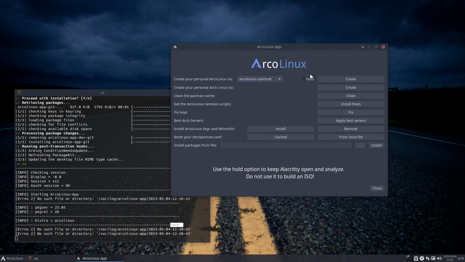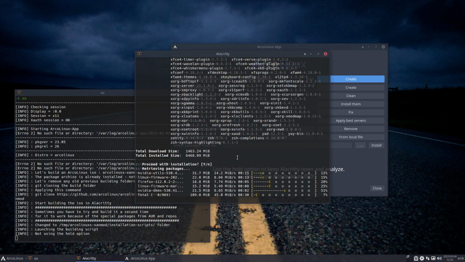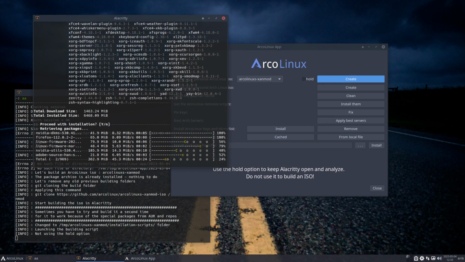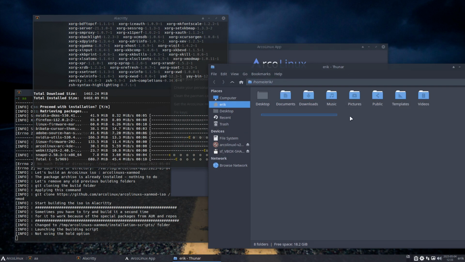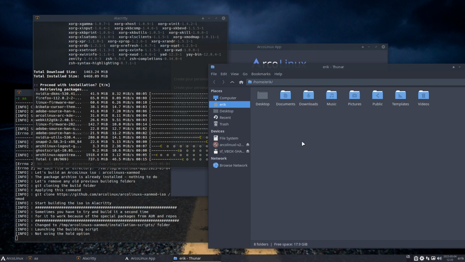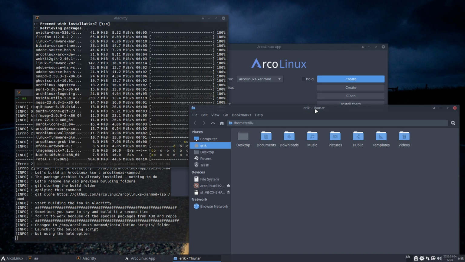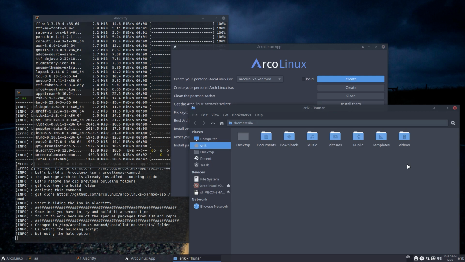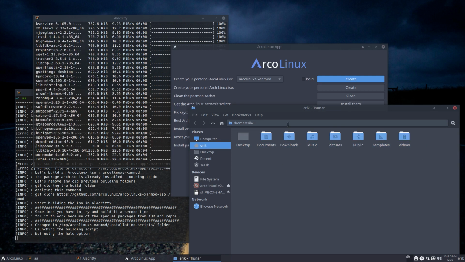If you say I want to have the ArcoLinux ISO, create, and it will create an ISO on your system, right? It just goes on building and everything is done. I'm not gonna do that, but in the end result, what you'll get, we can have a look already at the home folder. You'll get some folder in here. At this particular level, you'll see ArcoLinux out. That's the folder name. That's what you'll see. If you choose B, it will be ArcoLinux B out, and if it's a D, it will be ArcoLinux D out. So basically, have a look what changes on your system, right?